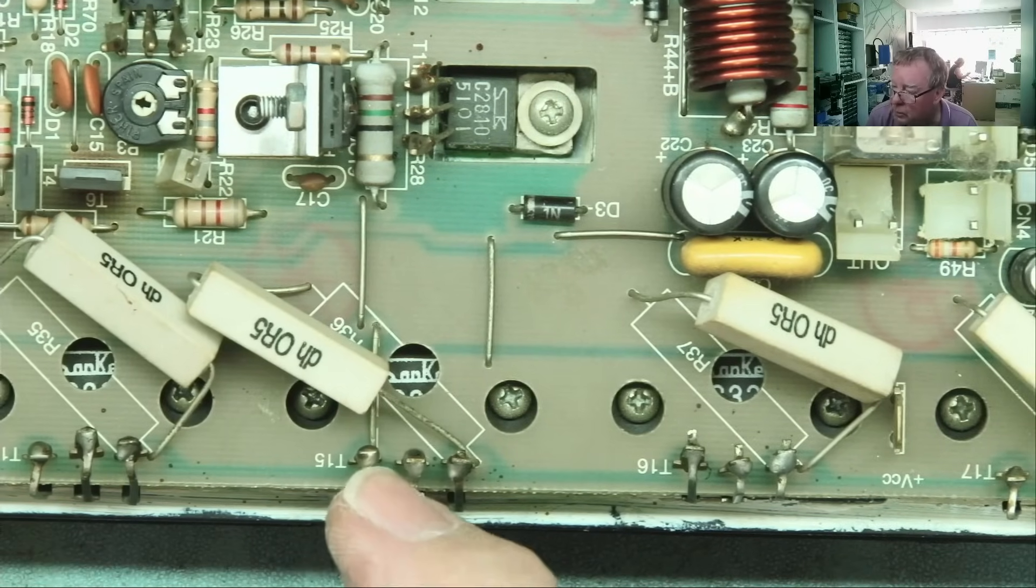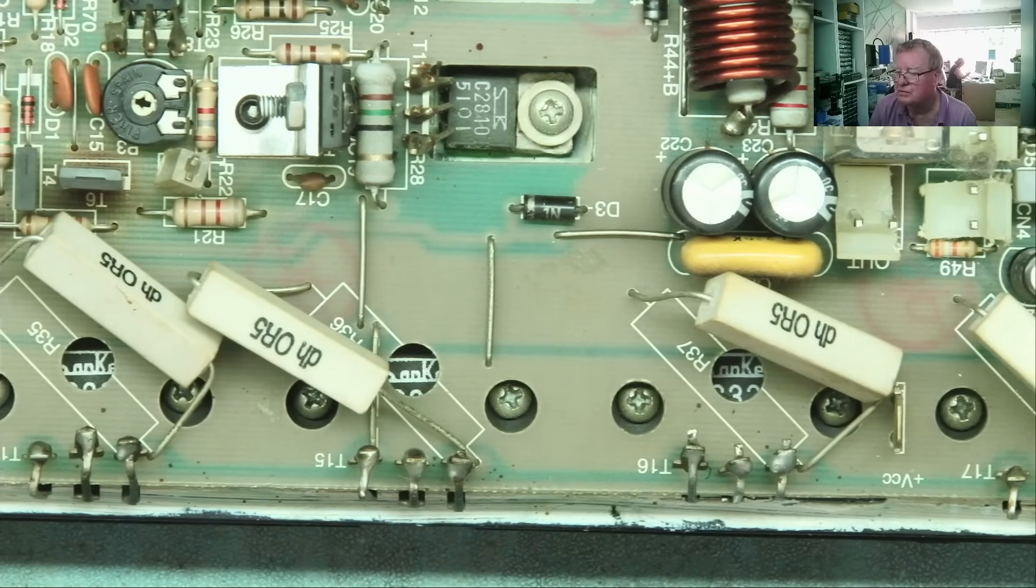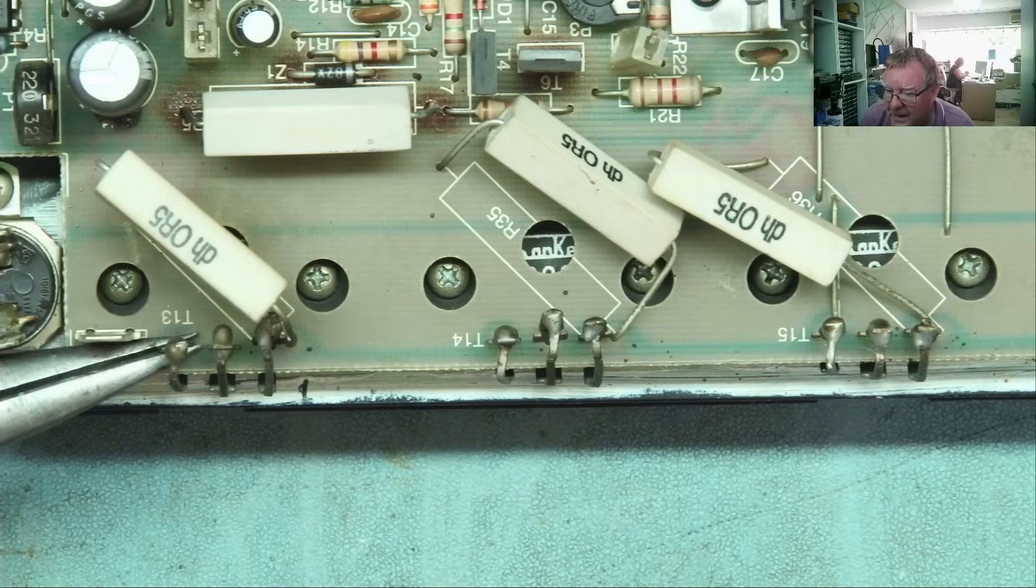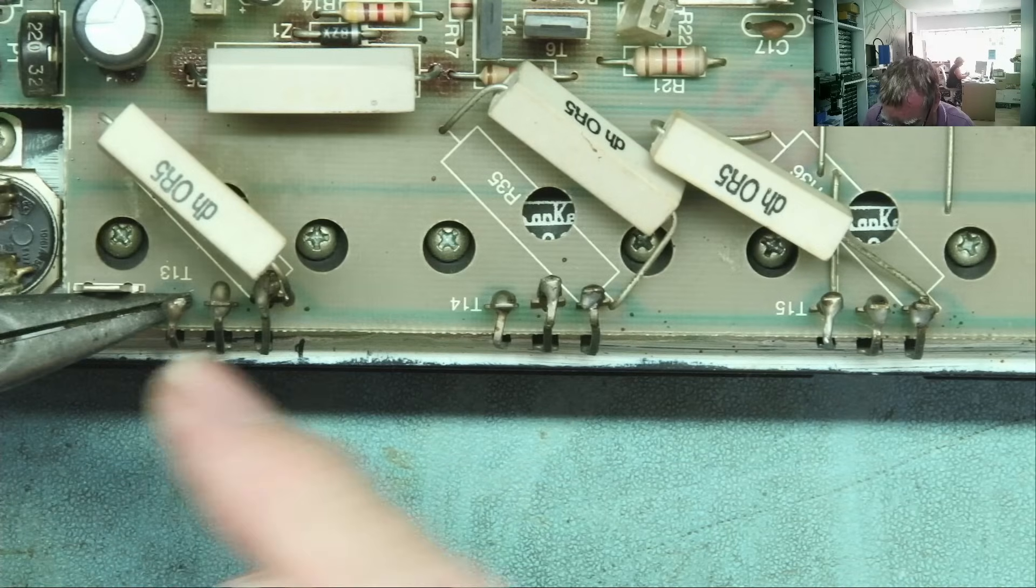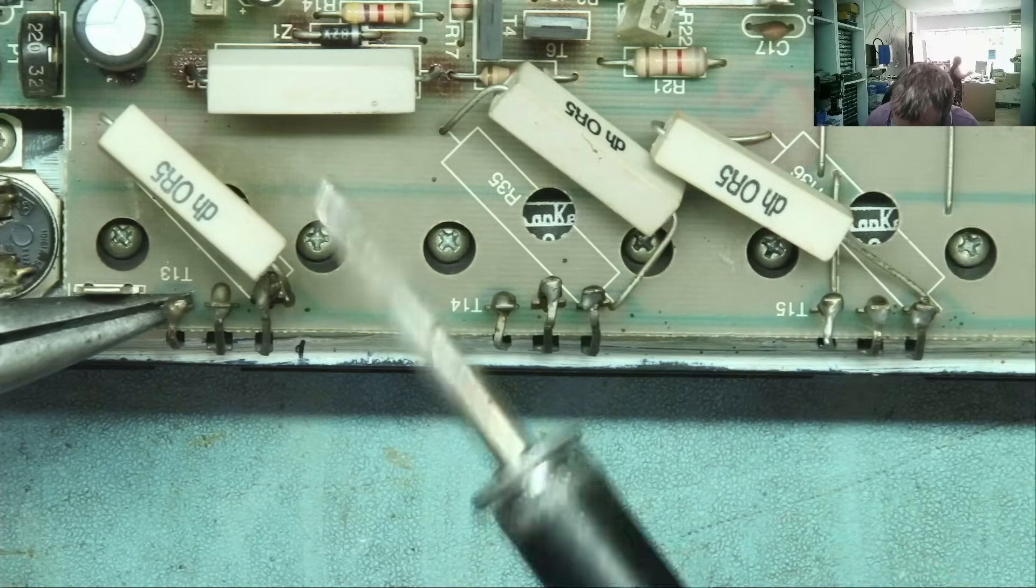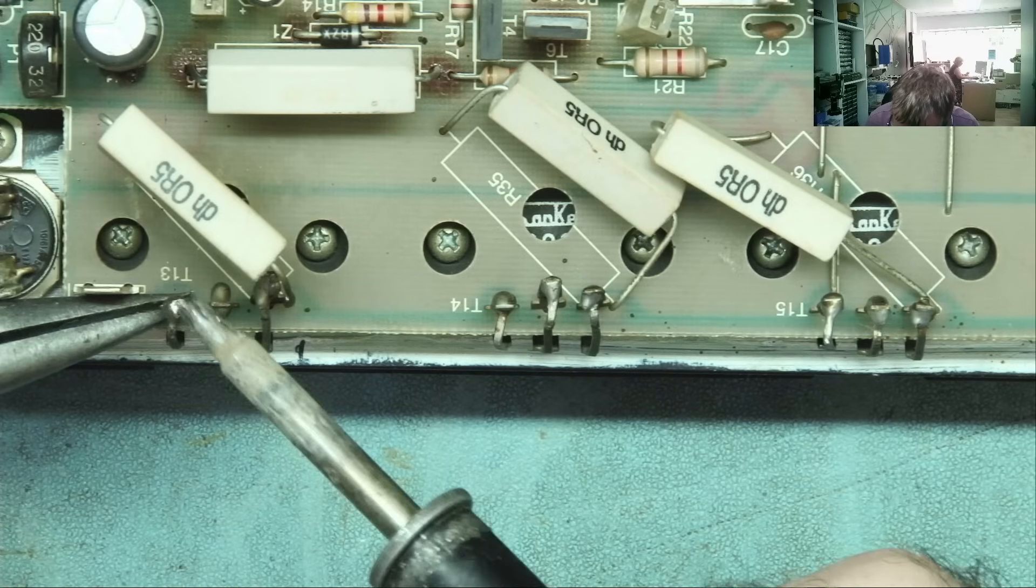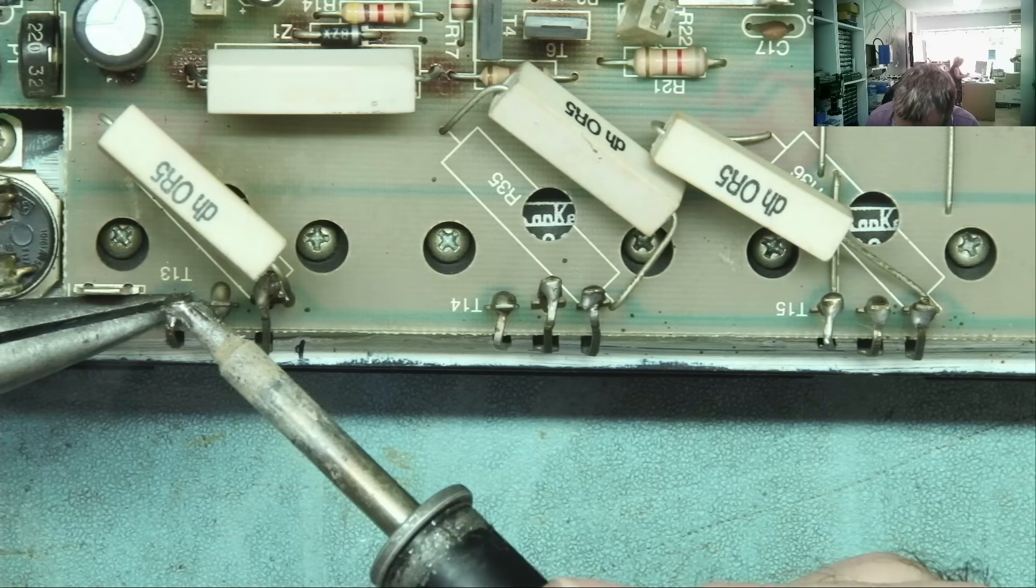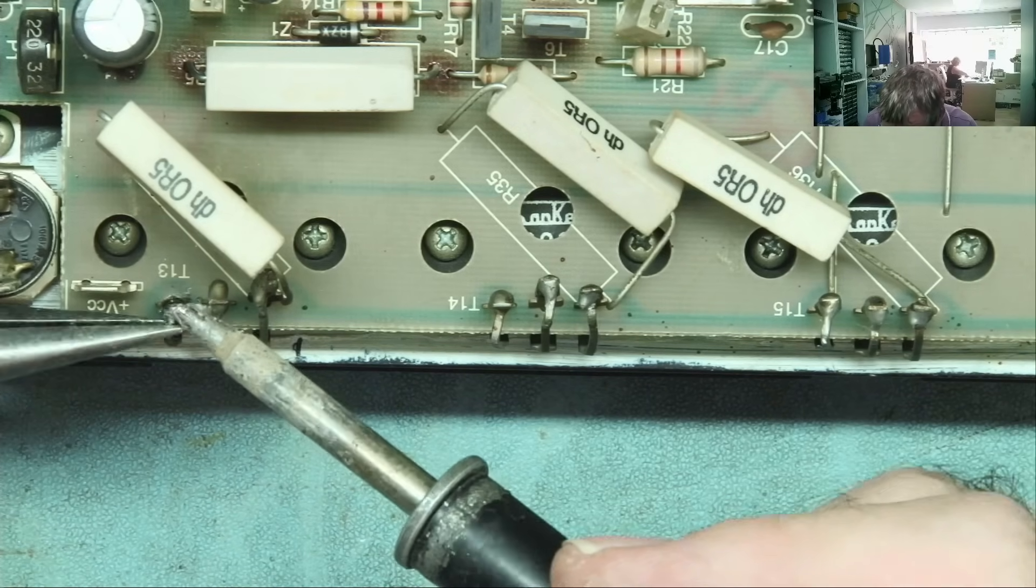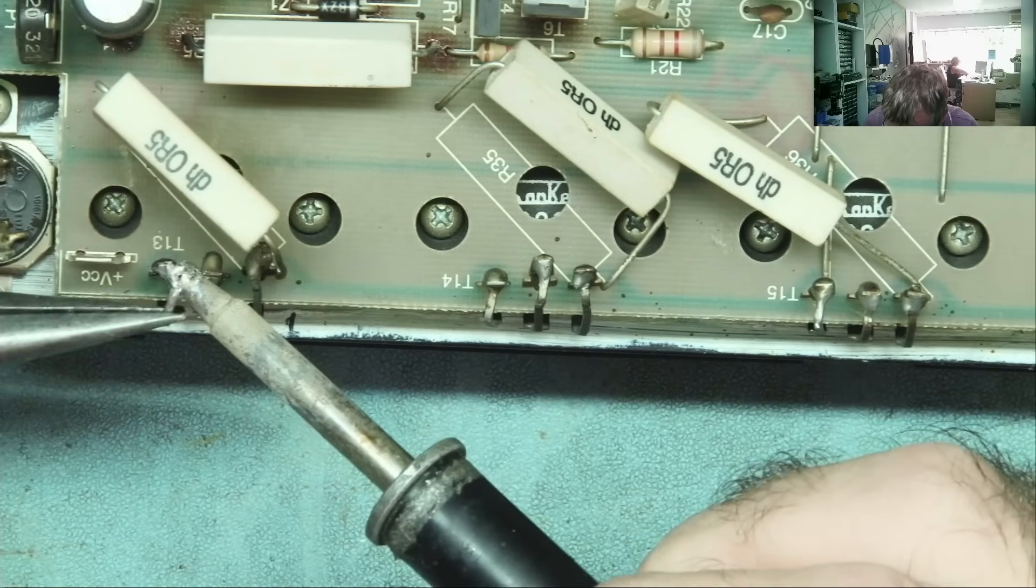You might find that when you unsolder these, the actual islets come out of the board instead of the leg lifting up. Let's try. I think if I get a hold of the islets so the heat doesn't go down that way, I might be able to just flip the leg up, although I think it probably... yeah it's hot and then just try to lift it out and leave this thing in the board. Yeah, it came.